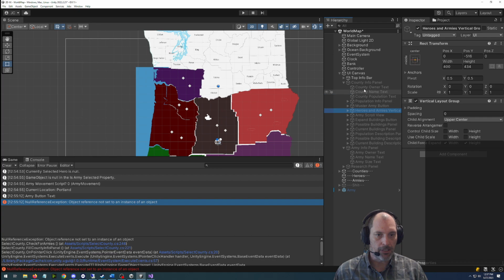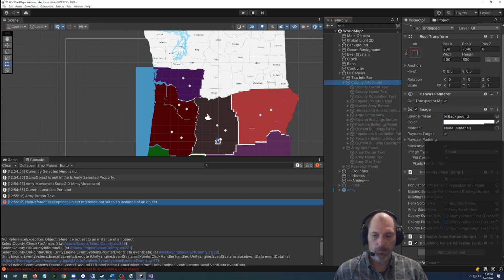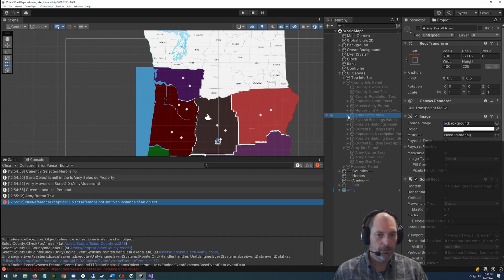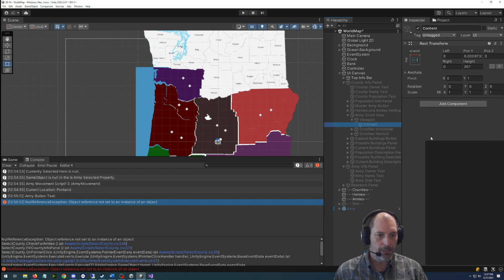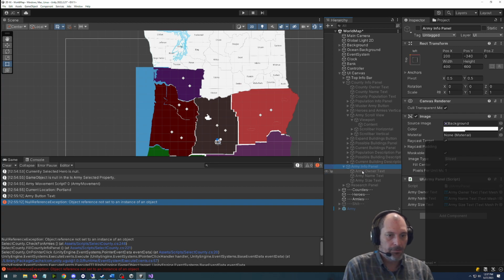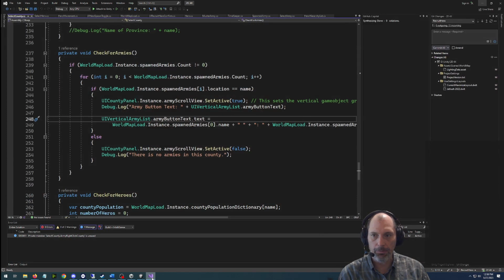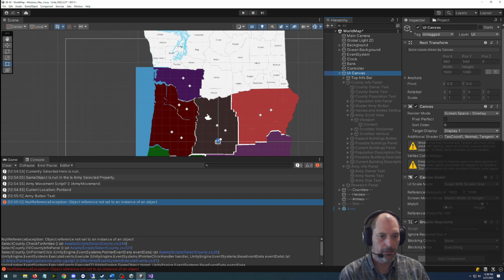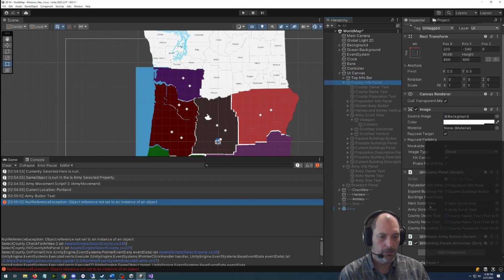And I don't like this name either. We're going to have to fix that. But we're looking for UI, what was it? UI vertical army list. Seems like that would be on here. I wish there was a better way to search for this stuff. Maybe that's what we're missing. Expanding current population possible. Army info, UI. What was it called? Vertical army list. I think it's missing. Unless we put it way up here. I mean, it's saying something's missing.